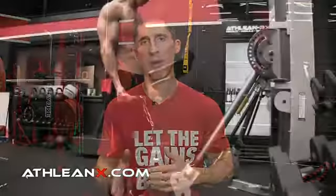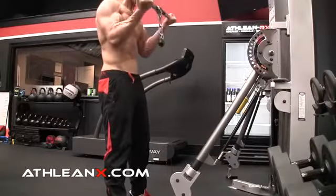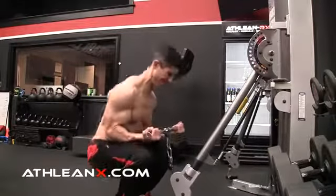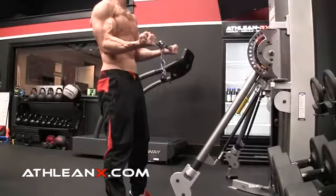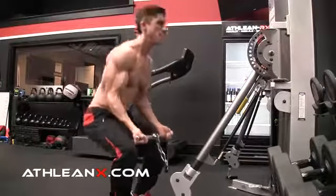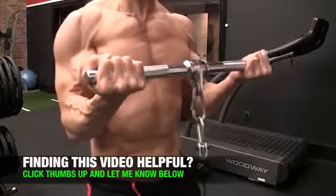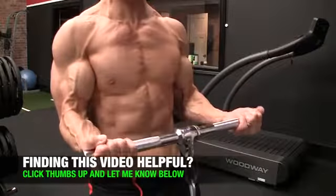And we can do the same thing here on the bicep curl. Do a cable curl and do what I call a squat curl. Yes, we actually can take a curl and allow our body to put us in position to do another curl. As we get down to the very bottom here, we may not be able to move this thing at all, but if I squat my body down, rest my elbows in on my thighs, and then let them take the ride back up to the top, I'm right there in position again at that midpoint, the hardest portion of the rep, to incur yet another negative rep and push myself even further.